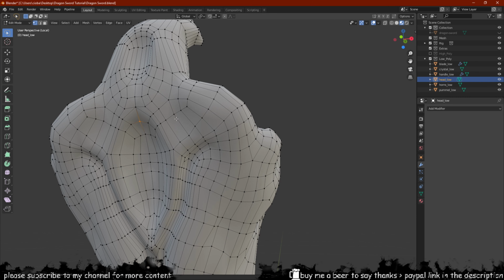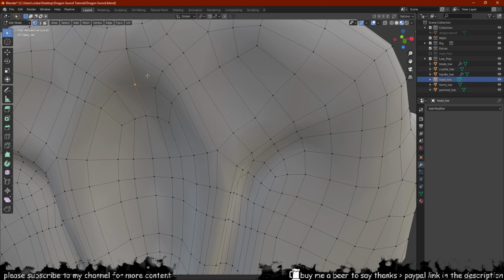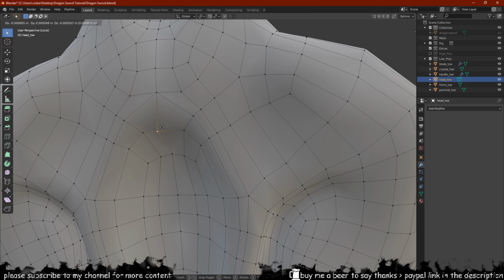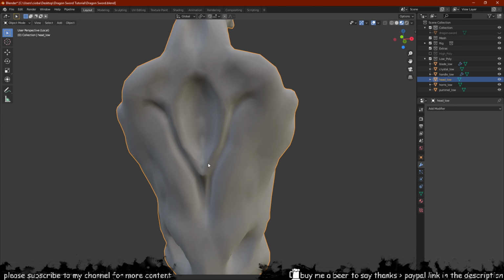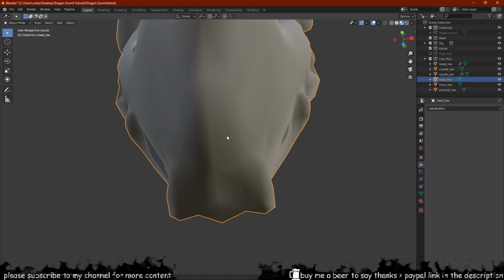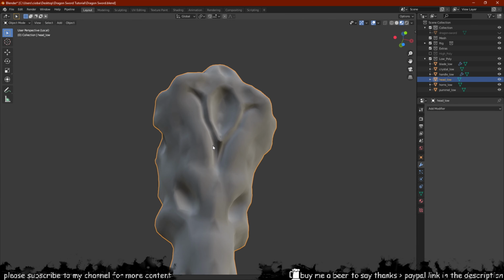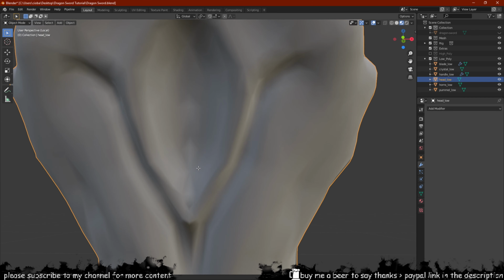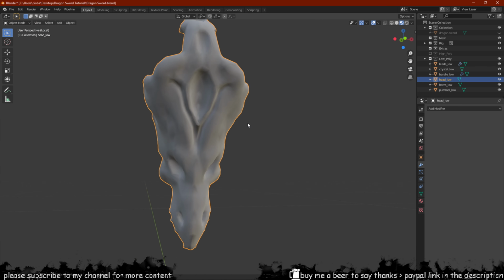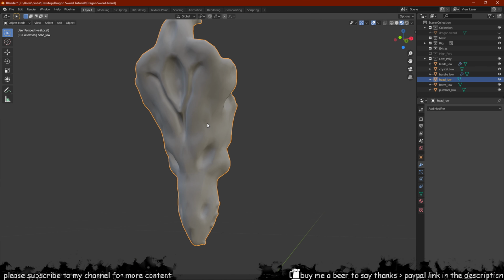So as you can see, what we've got here, we've got a problem where the mesh is not actually fully connected. Sometimes this can happen when you use a mirror, so it's very important that you visually check. I think visually is the best cue for where you have an issue. You're just going to see a cut in the mesh. It will just look like it's not completely combining. So you just got to be careful and just look at it, and you should be able to notice it. But this is our head now done.